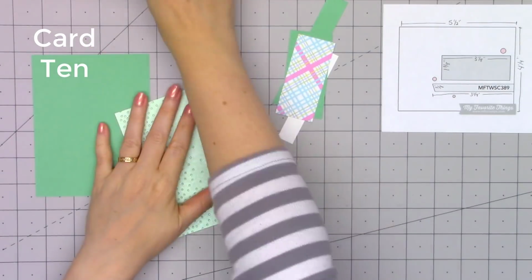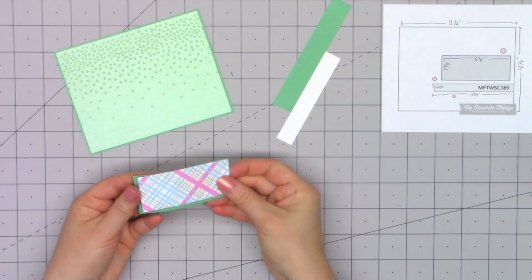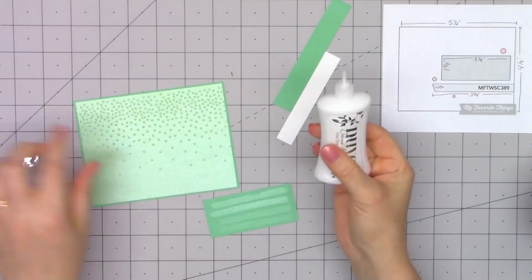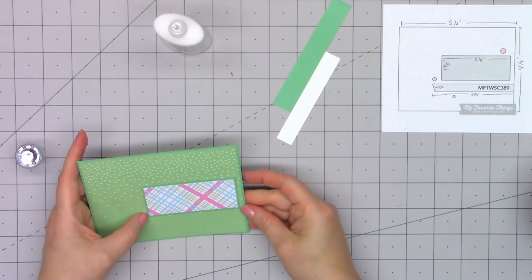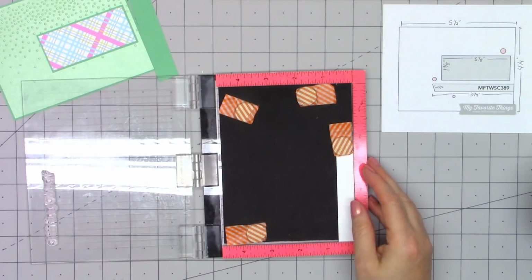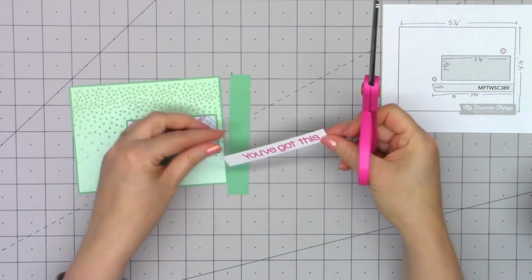The sketch is MFT sketch number 389. And I used some more of this green pearlescent paper, and I could only make 1 card because that was almost all of that green pearlescent paper I had left. I used the embossing folder that looks like snow, but I think it's called Falling Dots. Thought that was real pretty for the background. And then just a small piece of some of the plaid pattern paper, layering all that in a darker green cardstock. And just because I was adhering that piece of paper onto specialty paper, like the pearlescent paper, I did use some liquid adhesive just to make sure it was going to stay in place.